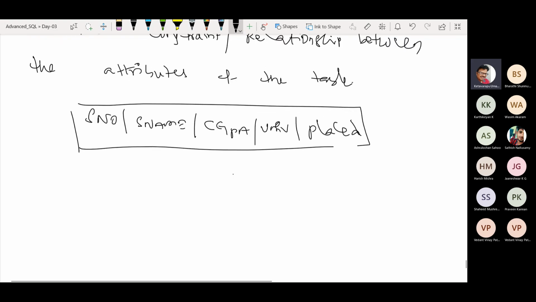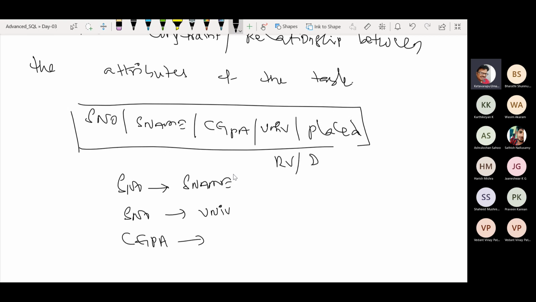Now observe: by just giving the student number, I may get the student name, and with the student number I can observe the university.